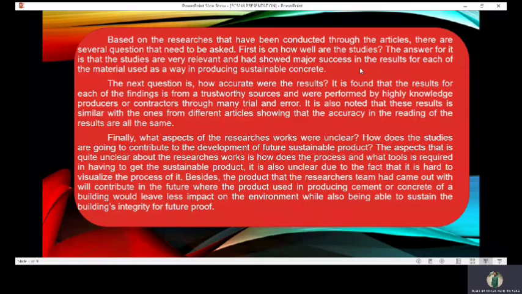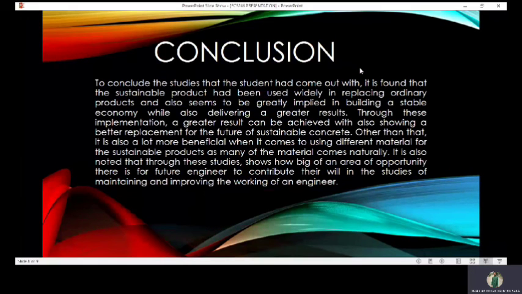For the conclusion, to conclude the studies that the students had come up with, it is found that sustainable products have been used widely in replacing ordinary products, and it also shows that the future of civil engineering has really increased throughout the years and seems to be greatly implemented in building a stable economy while also delivering greater results.